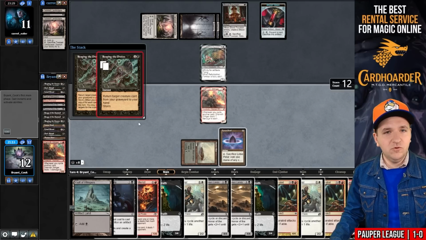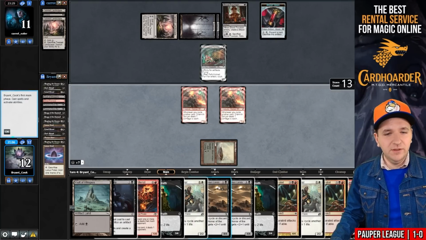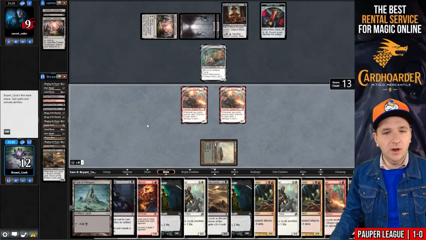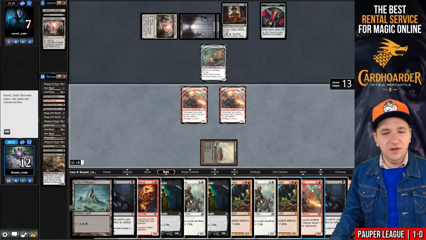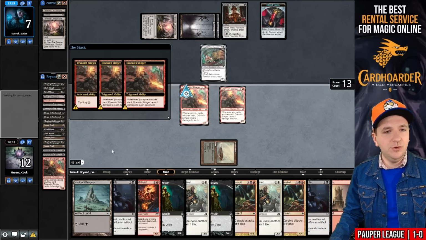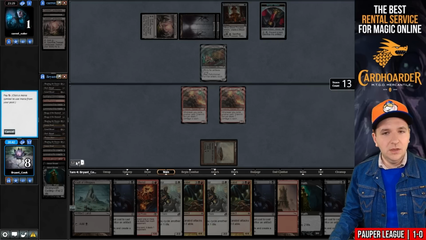I suppose this could just be the Jund Wildfires deck. It's just we didn't see any artifact lands, which is a little strange. But it's entirely possible it is the Jund Wildfires deck. But if it is Jund Wildfires, why did they not grab a non-swamp land? Like, why would you grab double swamp? We'll just keep cycling.